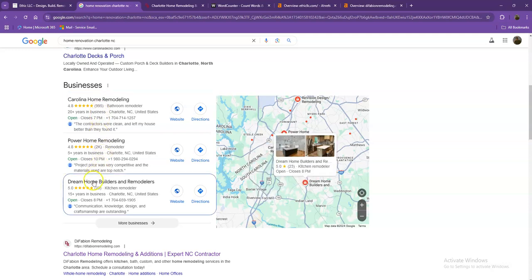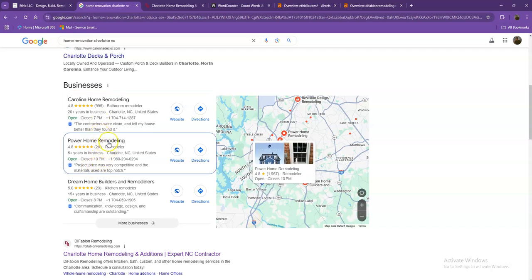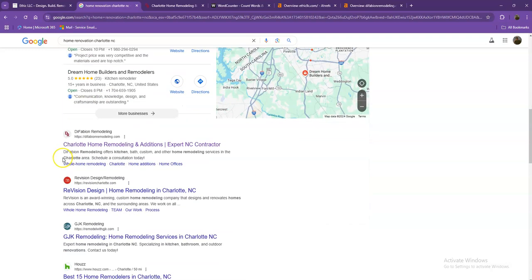One way for you to actually be here is you'll need to have a Google Business Profile where you'll enter as much information as possible, like the company name, phone number, email, company address, hours of operation, photos, and so on and so forth. And also if you add that same information into as many directories as possible, like Yelp, Yellow Pages, Angie.com, that will really help you a lot to appear in the map pack faster.